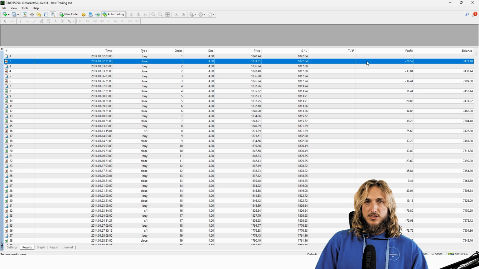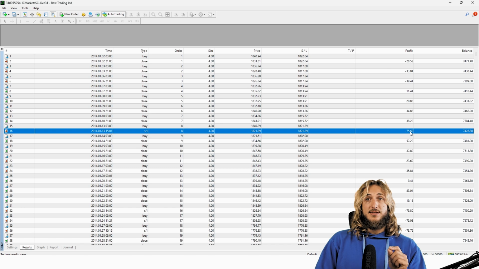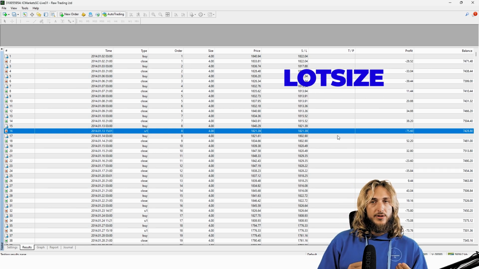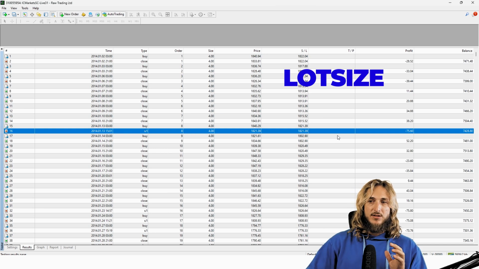And we can also see that in case of a stop loss, in this case, I simply started the test with 7,500 as an account balance. We can see that, in fact, it lost $75, which, since we have inserted 1% risk per trade, means that the lot size is actually precise for that order. Obviously, why is it not precisely 75? It's 75.6, or it will be slightly different.